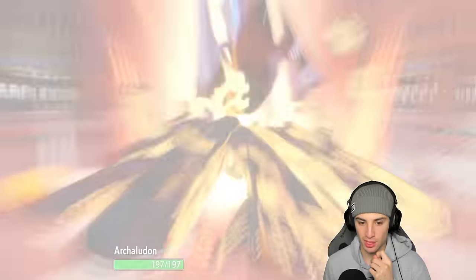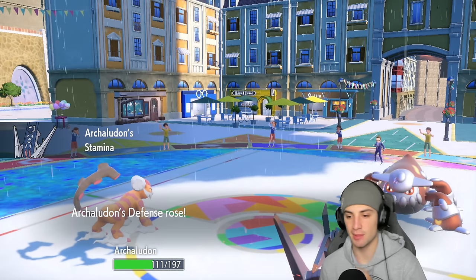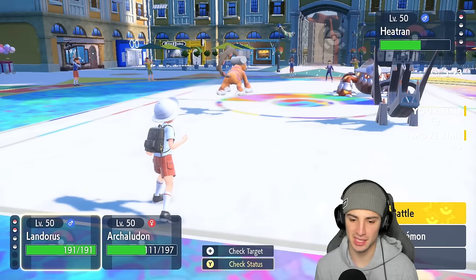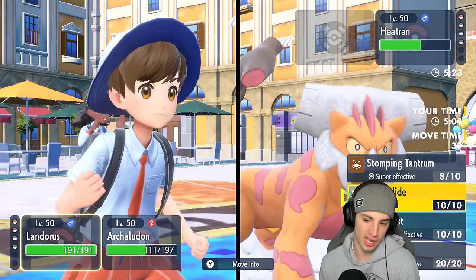Earth Power gonna fly through here. We soaked that all day. Not even doing half, which is massive. And we get a stamina boost. Lovely. Right? They didn't use Tera, did they? Let me see. No, yeah, they didn't use Tera. I was correct. So they still have Tera. It could be a Grass Tera.